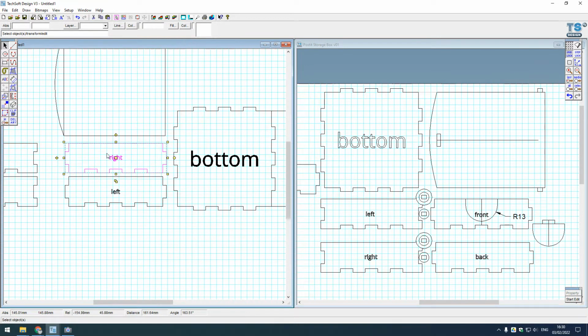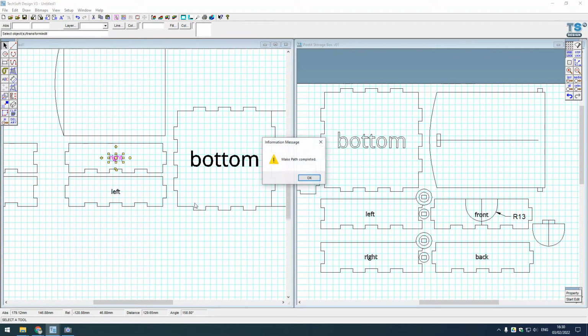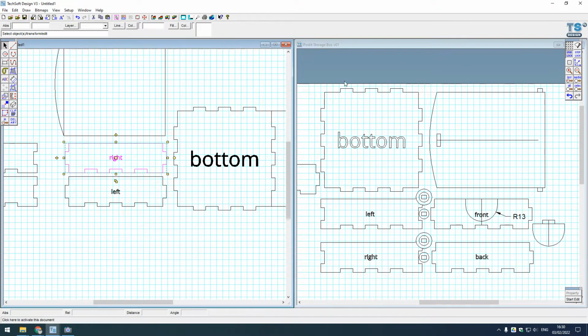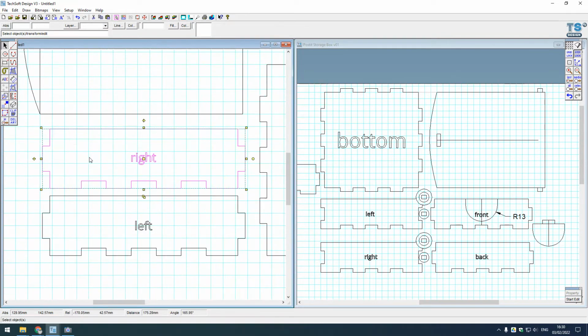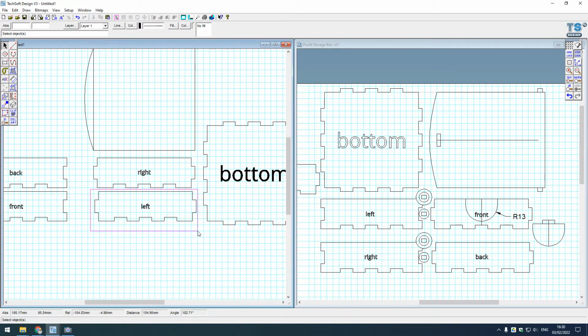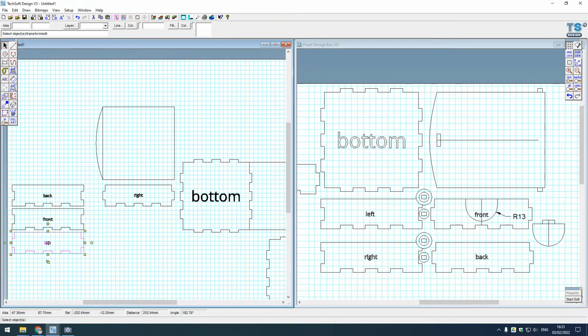So let's again, as before, take this, Shift deselect the text, Control H, excuse me, make it into a continuous path. Select the writing there, Control H, continuous path. And then now I can Shift select both of those, and I want to make sure that that is on the grid. So let's zoom in here. I'm going to make sure that's on the grid, and as a result you can see that that's lining up with the lid above. So in the same way here, let's just remove that out of the equation for the time being. We can come back to that later.